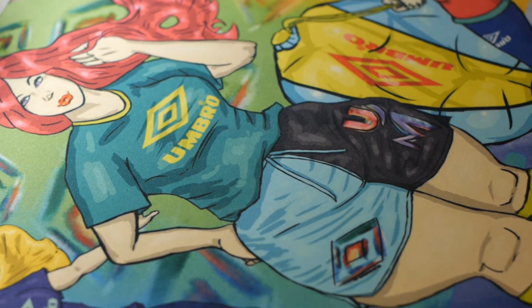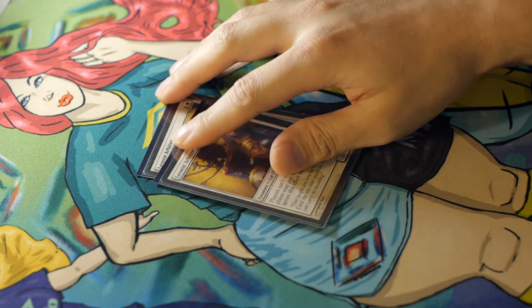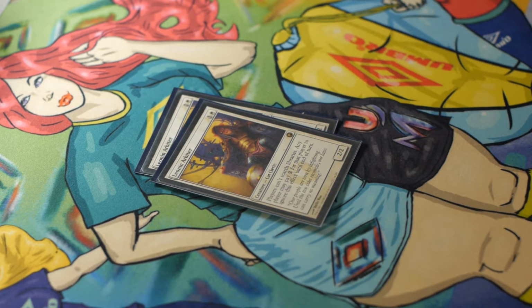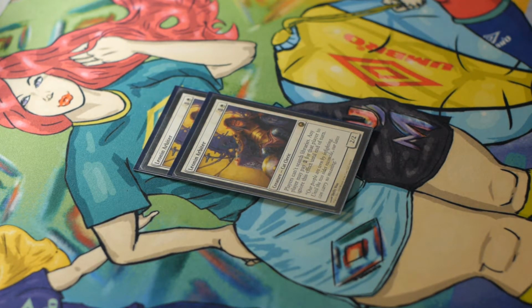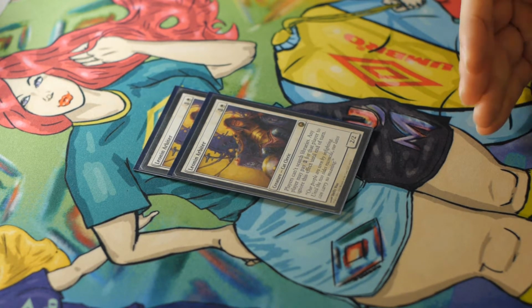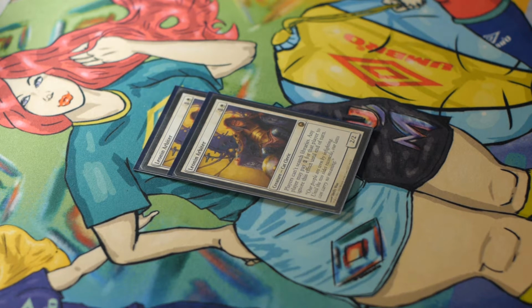Next up is a pair of Leonin Arbiters. I'm not searching for anything in my deck, and I do know that a lot of people tend to play search effects like fetch lands and whatnot. This card is really nice to have to hose that ability on other decks, and it can actually slow them down enough for me to get the killing blow in early game.